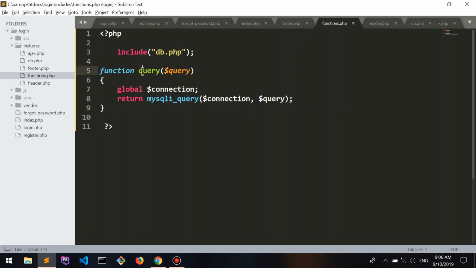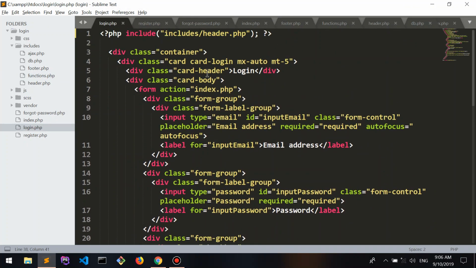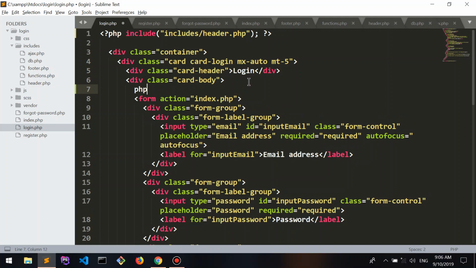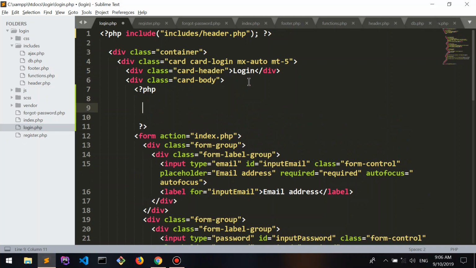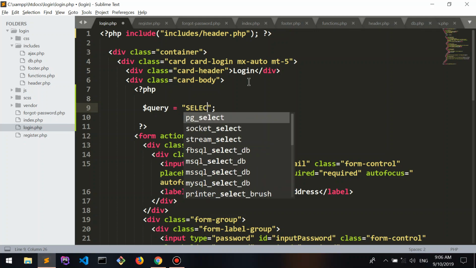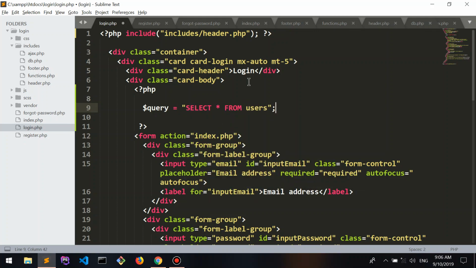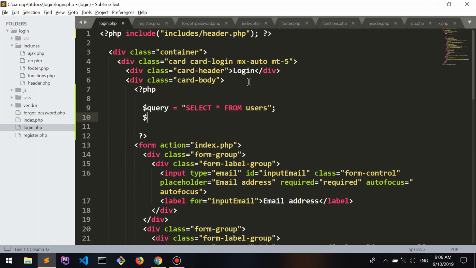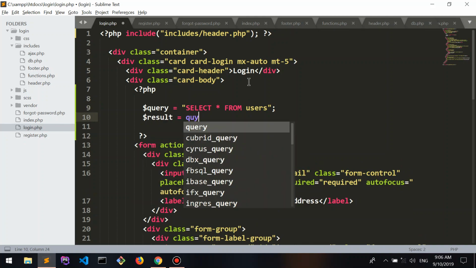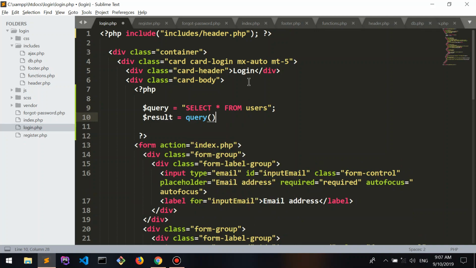Let's test our query function in the login page, login.php. Let's say our query equals select all from users. Then our result equals our function query, passing the query.